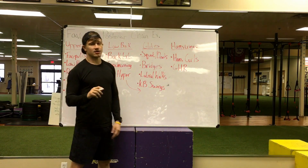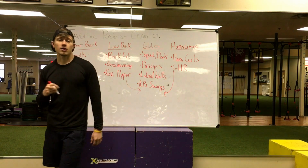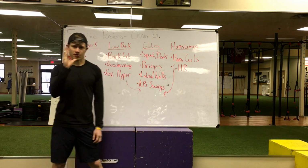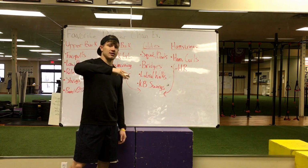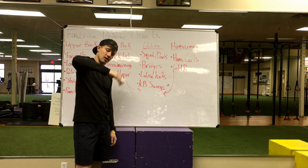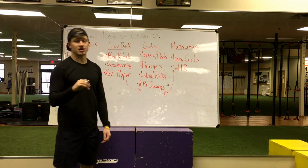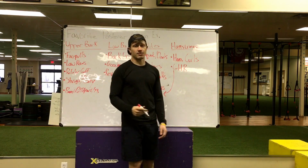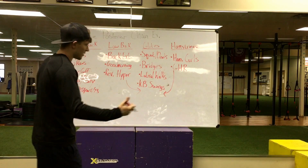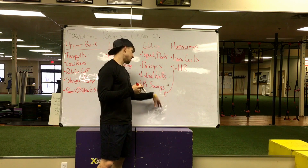I didn't really touch on this yet too much, but this is also included in there: glute ham raises. On a glute ham developer, a GHD, you start at the top vertical, let yourself down, then come back up. You can go just parallel with the floor, or you can go all the way down, do the back extension, then the glute ham raise. There are also lots of other variations that you can do with these, but just the main movement pattern of the glute ham raise is going to be tremendous for building the glutes and the hamstrings, right? So just keep in mind those are interchangeable here and there.